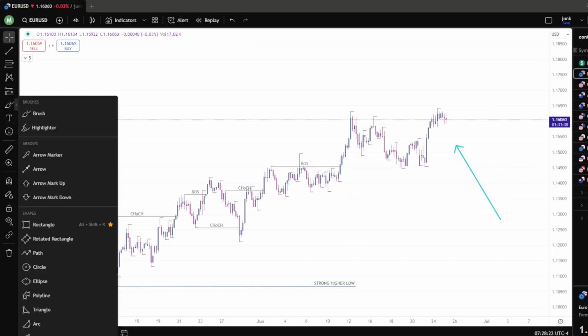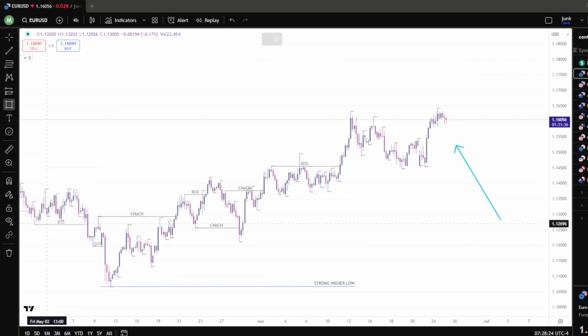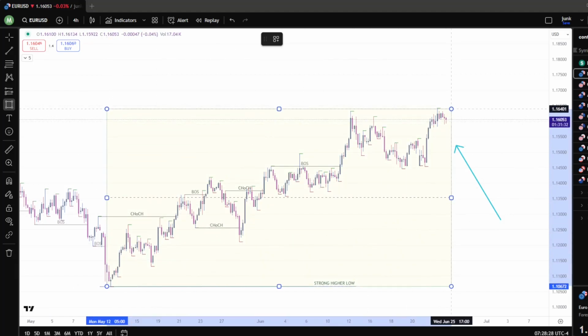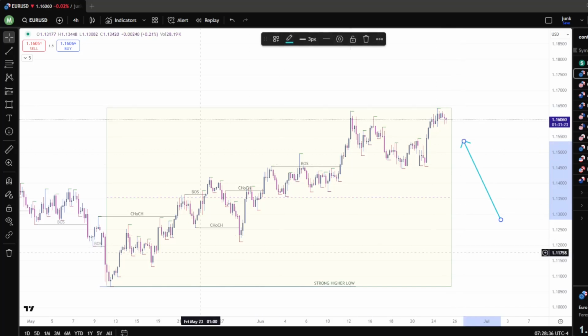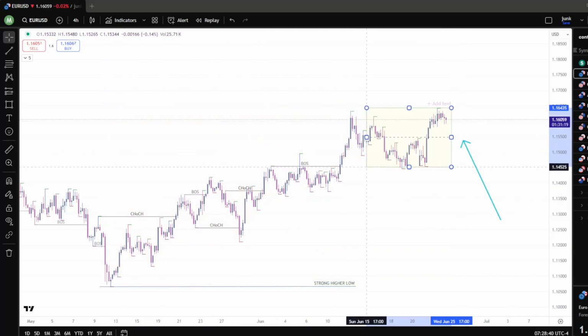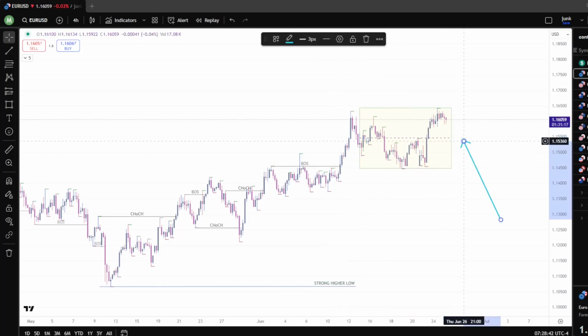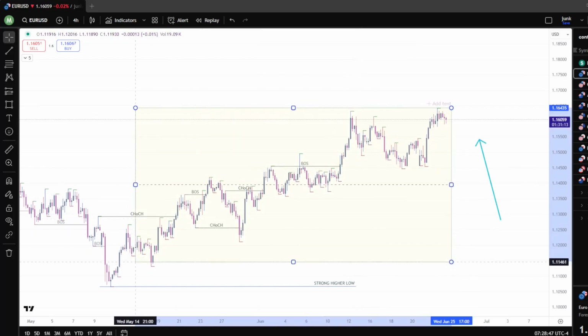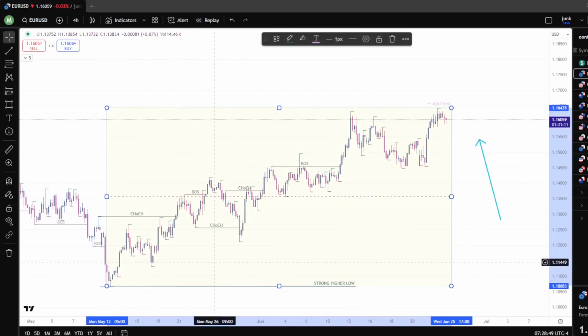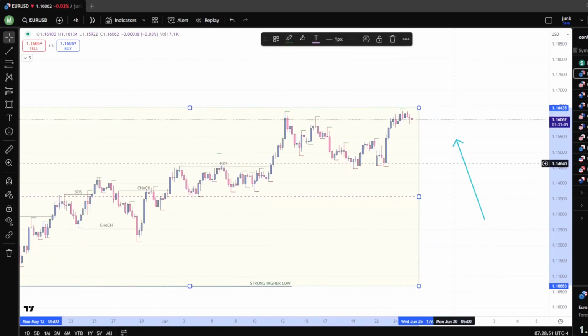Today, we'll start by taking a look at Euro USD on the 4-hour chart. We'll start by mapping out the current range. This is the current swing structure range. And of course, as you can see, overnight this has broken out to new highs, making this the high of the overall range. Looking at the current 4-hour range, it'll be somewhat like this, with this being the low that broke the highs. But if we look at the overall swing structure, it never really pulled back into discount on its way up.